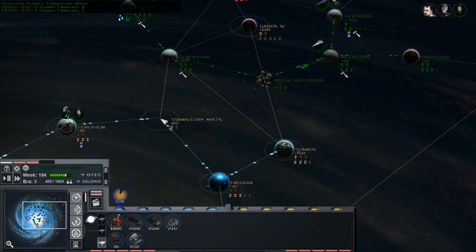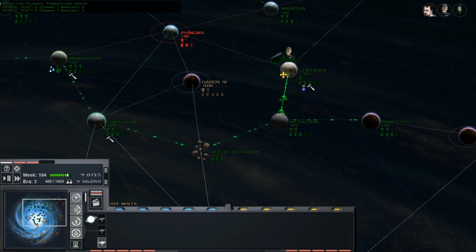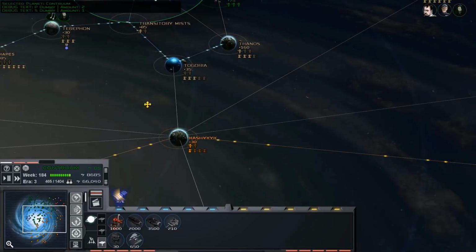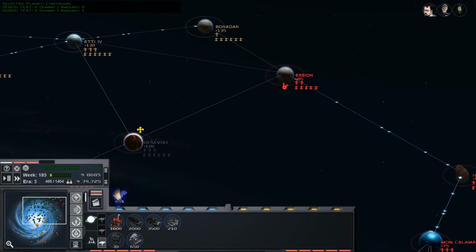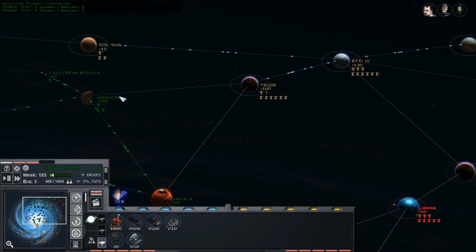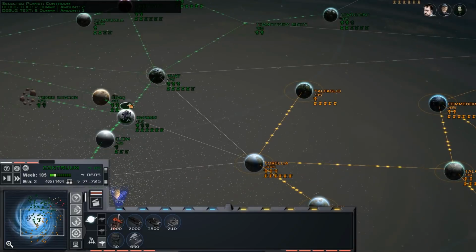See, once we get the... I don't want to go straight into the transitory mist because we might end up fighting stuff that we're not well equipped to fight. But they only have transitory mists, Tagoria, and Thanos, so we can capture all of that pretty easily as well. I'd say by the time we get into Karnor, that's when we'll have Zinj and the Greater Maldruid taken care of.